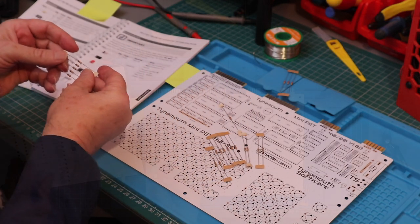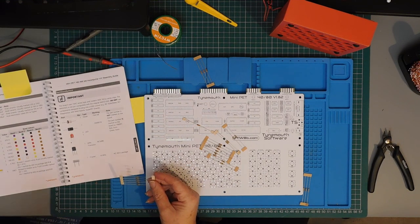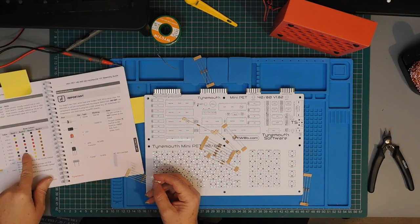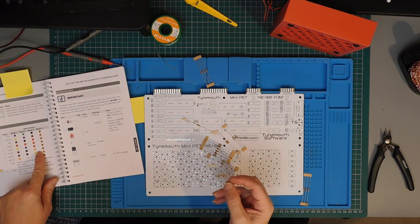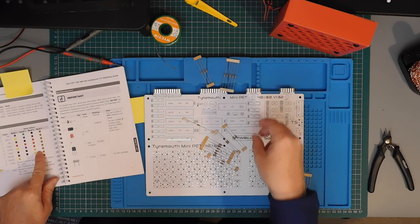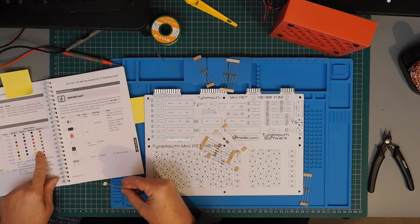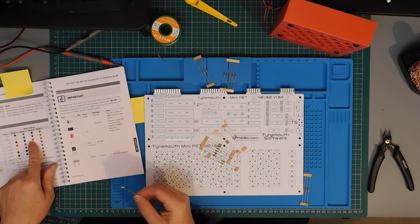Brown, black, pink. Quantity 5 is brown, black, pink, 10K. And knowing how many there are of each value makes it easier to sort. But it's still a good idea to cross-check against the colour code. Brown, black, red. 1K.